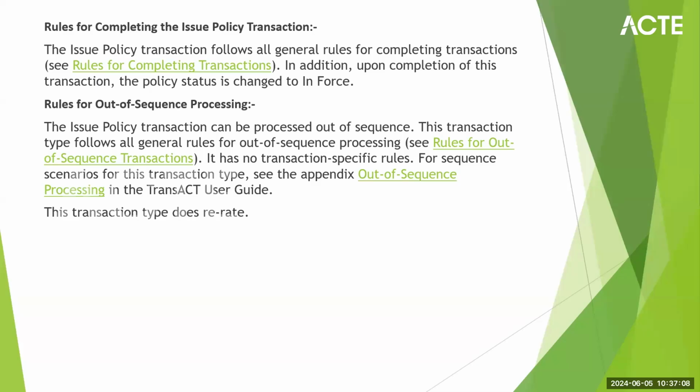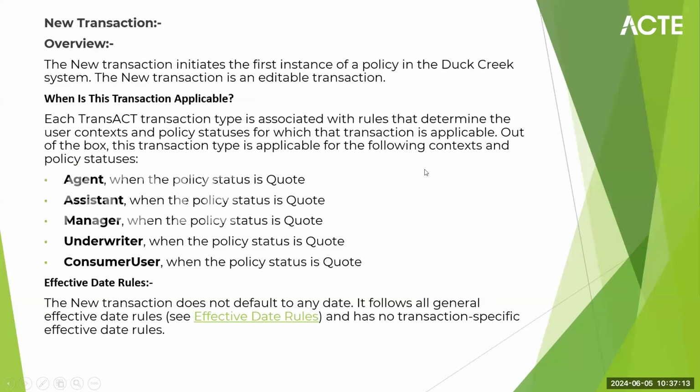Rules for out of sequence processing. It has no specific rule for this. Next, the new transaction. The new transaction initiates the first instance of the policy in the Duck system. Nothing but when you are creating a new policy, it will be in a new transaction. That is editable. When is this applicable? When the user has logged in as agent, assistant, manager, underwriter or consumer user, the policy status should be quote no matter what.